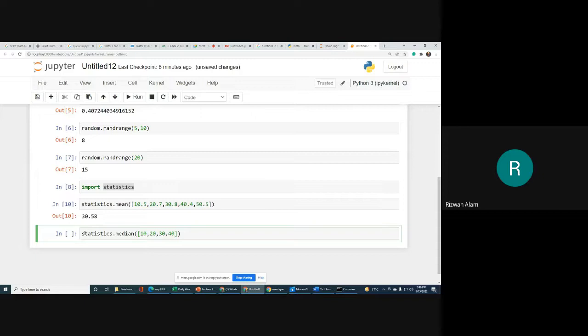Could you calculate mathematically the median for these numbers? How do we calculate the median if we have a few values like 10, 20, 30, 40? I think the median will be a single value.